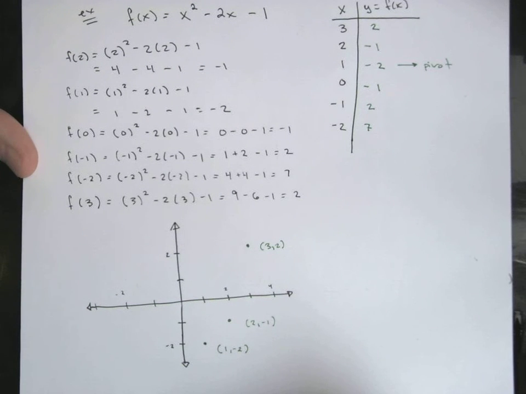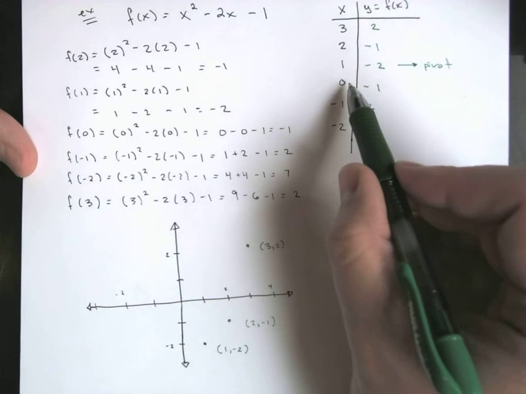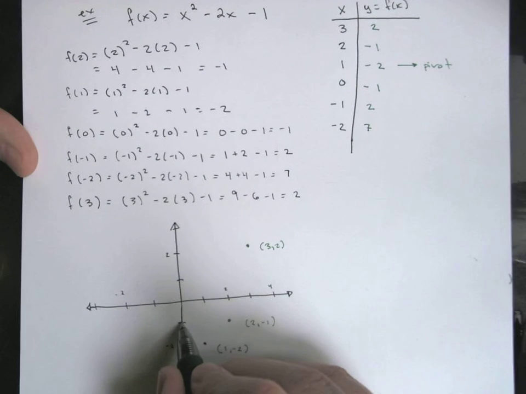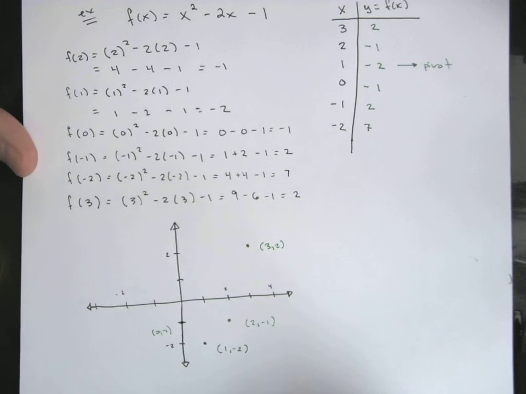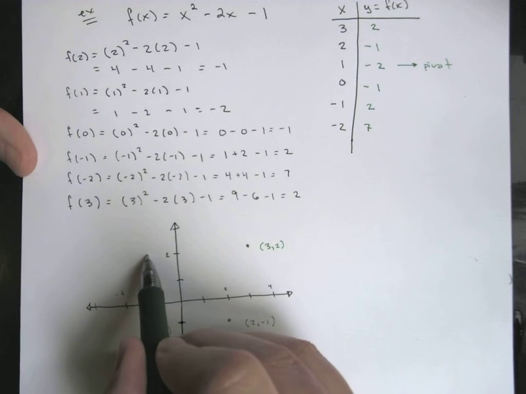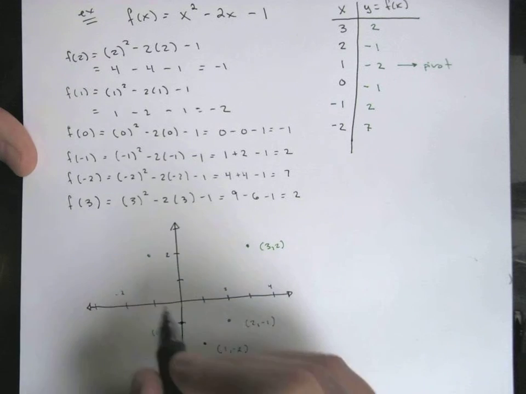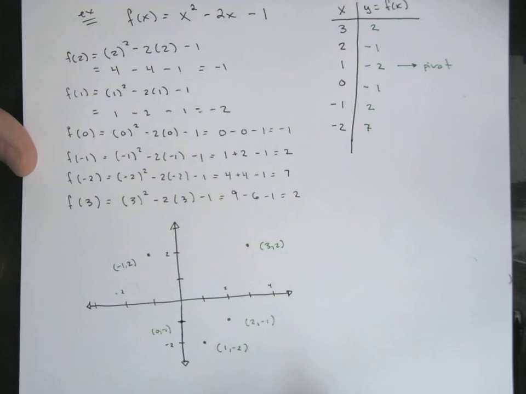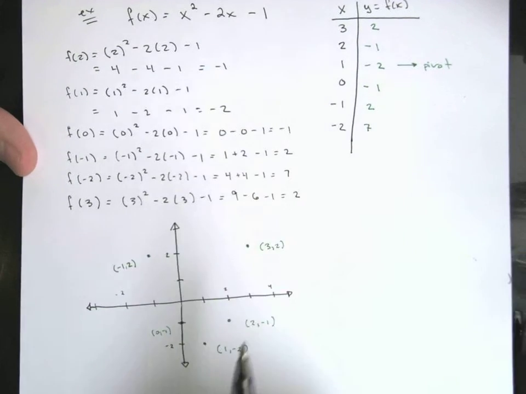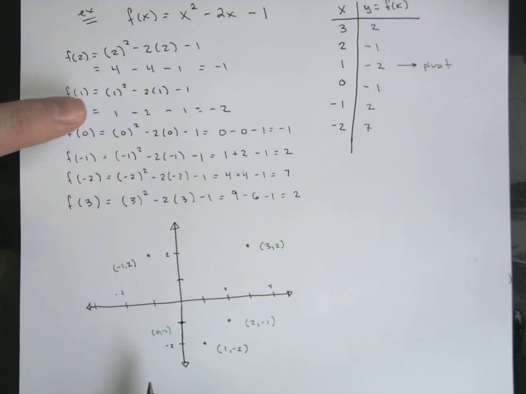And then my right pattern looks like we're going to start to move back up. So at 0, our y-intercept, we're hitting -1. That's here. Try to keep these coordinate labels out of the way. And then at -1, we're up at +2. Which is there. What was our last point? So this -2, +7. Honestly, that's going to be pretty far up the chart. We could eyeball it. Maybe it would be up here roughly.